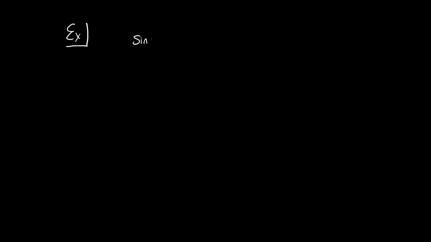Let's go ahead and identify sinh of 0. I like to just write out my hyperbolic functions. It makes it easier for me. I know sinh is going to have a subtraction, so I'm just going to have e to the 0 minus e to the negative 0 all over a value of 2. E to the 0 is going to be a value of 1. We're going to have e to the negative 0, which is the same as e to the 0. So we're going to have 1 minus 1 all over 2. This gives you a value of 0. So hyperbolic sine of 0 is equal to 0.